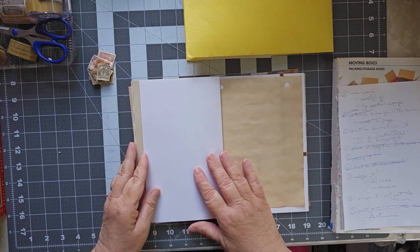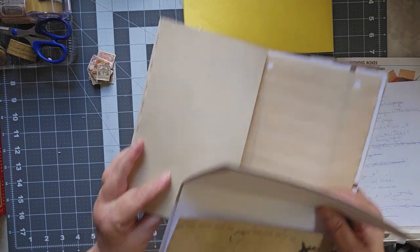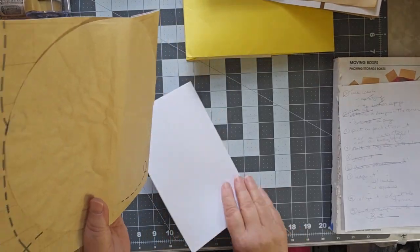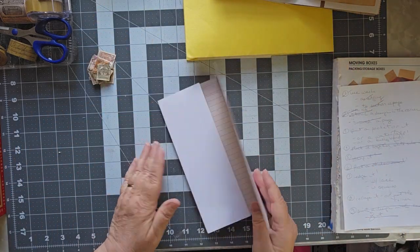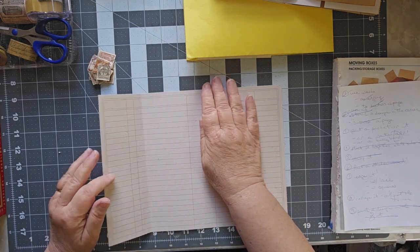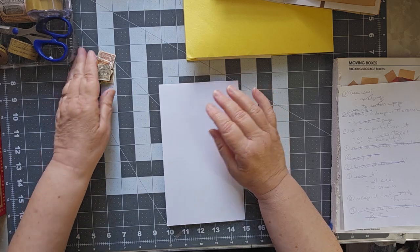And I have one more white page here that I want to definitely do something with — actually I think I might have two more white pages, but we're going to only deal with this one for right now. On this side we did the road trip, and then it will flip open and flip open again. So I still have to do something on here, but I don't know what I want to do there yet. But here I know what I'm going to do.